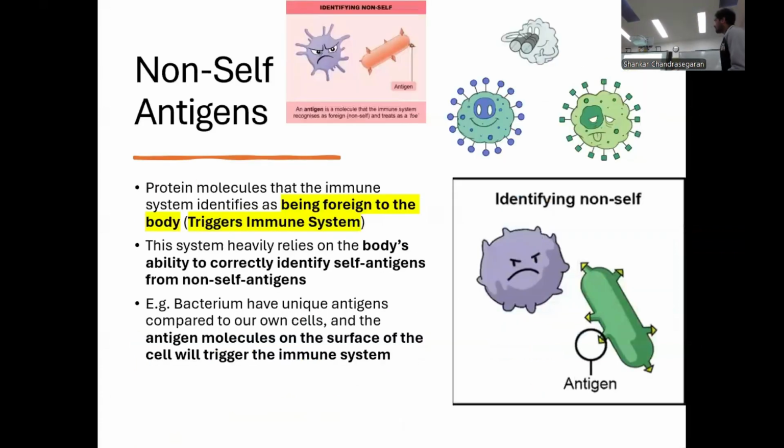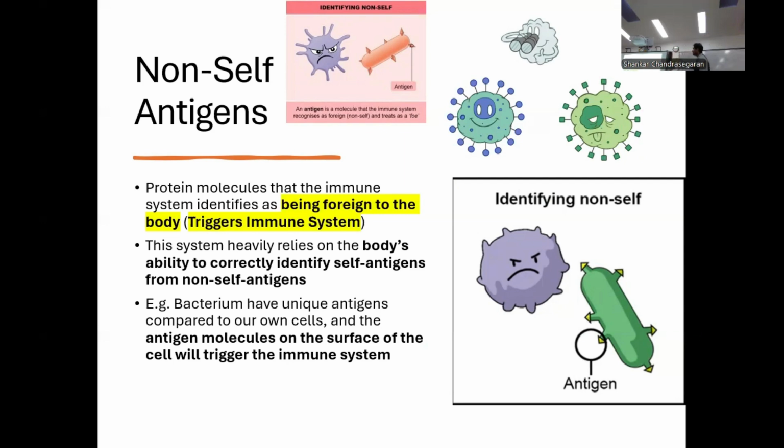Okay, so now let's talk about the non-self antigens. These are basically antigens that trigger the immune response, and as such, they will be any antigens that are not found in our body. Our body makes a very specific type of antigen, the major histocompatibility complex, and it makes it specifically to us, right? So between each other, human to human, our major histocompatibility complex will be recognized as being foreign if we are not doing our prior research, right? We're going to get into why that's an issue.